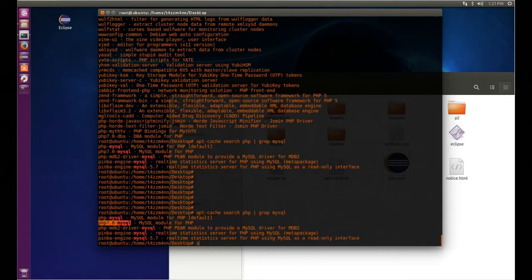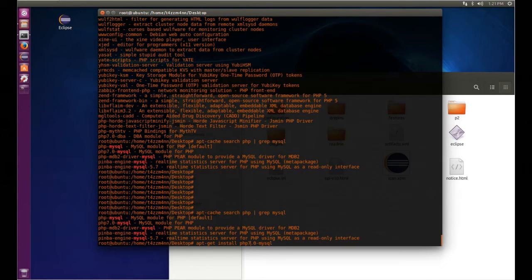We could go apt-get install, and then if I middle click like that, it'll take what's in my highlighted area and put it down there. So using that same method, we could have also learned that we wanted, where's the one I want? This one. So we have the MySQL one, but we also want, come here.